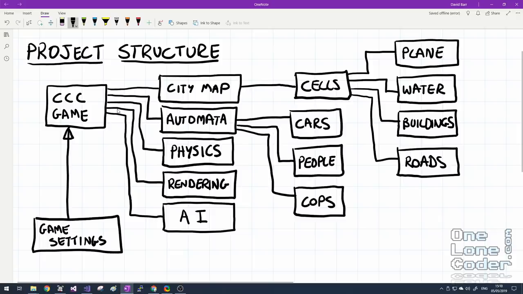Automata is also split into three different types. Although, for today, I will be sticking with the base class Automata, rather than breaking it up into these three types. That's just to keep the video simple, because right now there's no discernible difference between the three types of automata. But we're going to have one that represents the traffic and the cars, one that represents the pedestrians walking around, and one that represents the police.